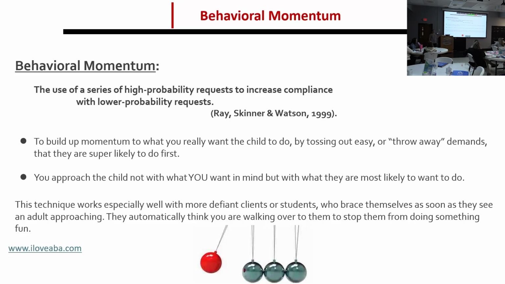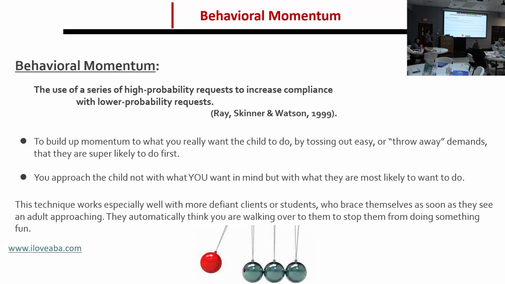The same thing happens for our students with school. They come to school and they try to be successful, but they experience high rates of failure. And school is a weird context. For the rest of their life, probably they can choose to quit things, right? If I suck at crochet, I can quit that with no consequences, but I can't quit school, right? I have to come back. So behavior momentum says, pick something that you know the child can do. Think about ways to give them built-in success so that they are having some success.